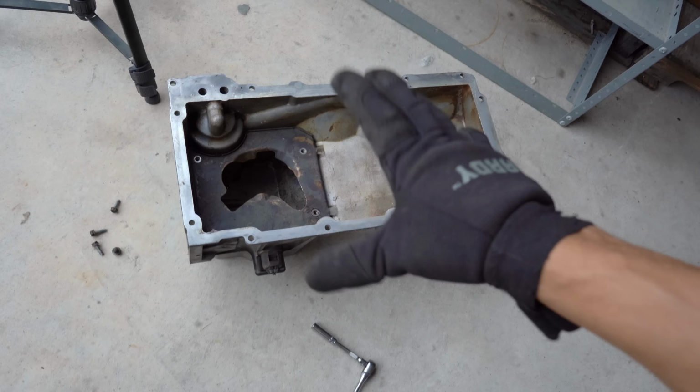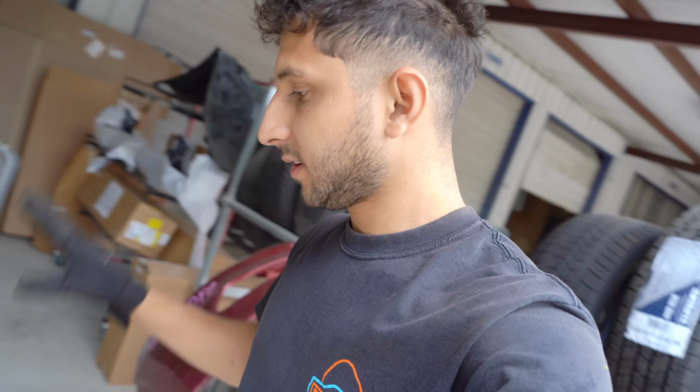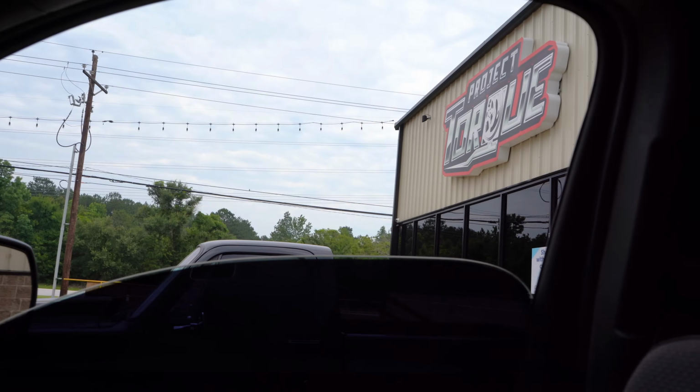Just really wanted to put this on the motor already, but I guess it is what it is. We just have to figure it out, get it done. We just have to keep moving forward and being positive. I'm not gonna let that little hole stop my progress. Here we go. Looks like JR brought his Hellboy car. We gonna talk to him, tell him real quick we can help out.